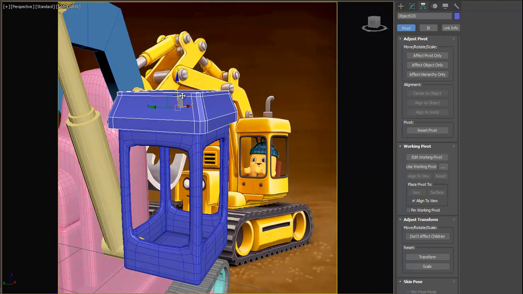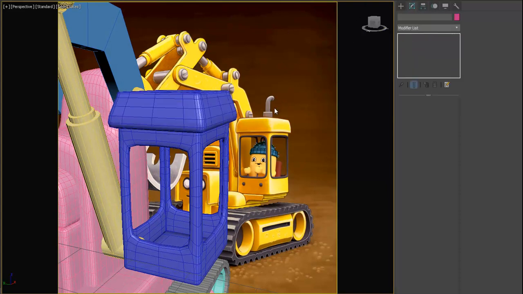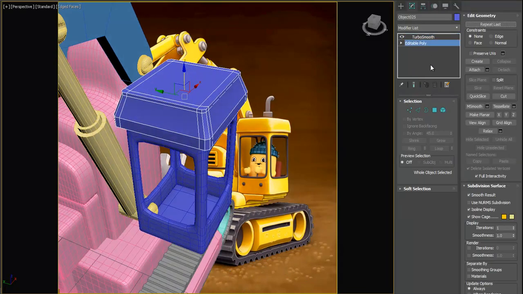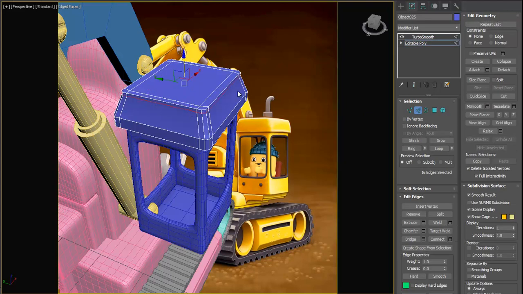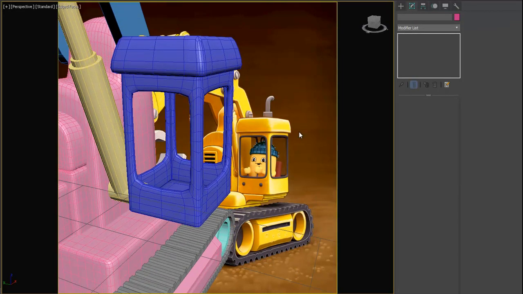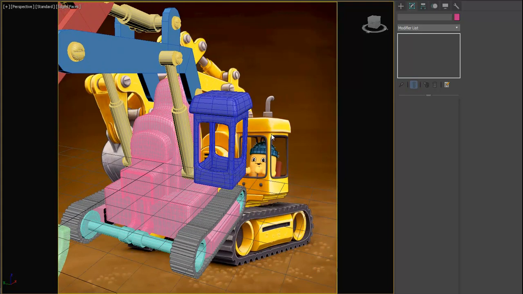and let's see what we got after turbo smooth. Okay, but we need a little bit rounded top. So we select this edge loop and control backspace to get rid of it. Okay, now we need this pipe going out from the frame here.